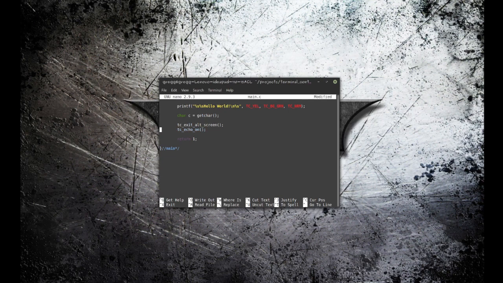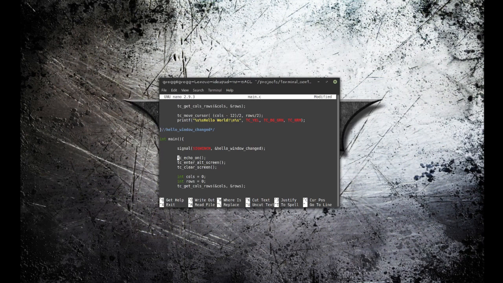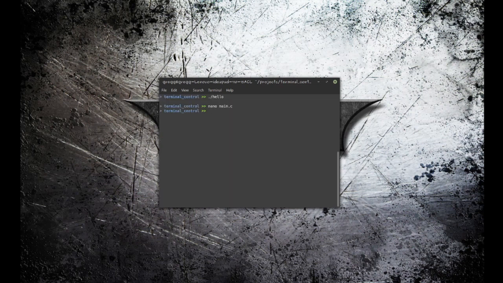So what we can do here is we can turn off the echo. Now echo is simply whether or not you will see what you type, right? So if I save this and then if I compile again and I do hello, and then now as I type, I am typing, but you're not seeing what I'm typing, right?